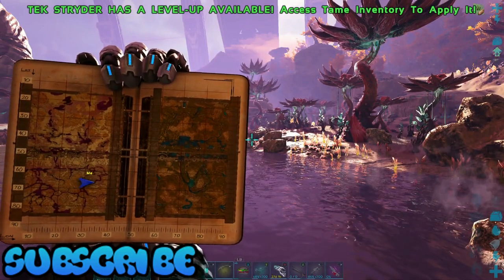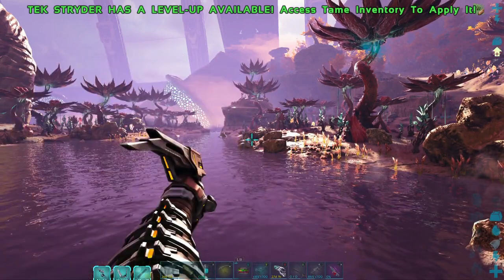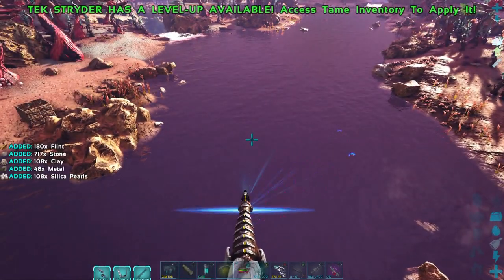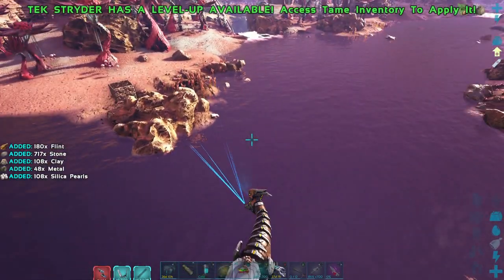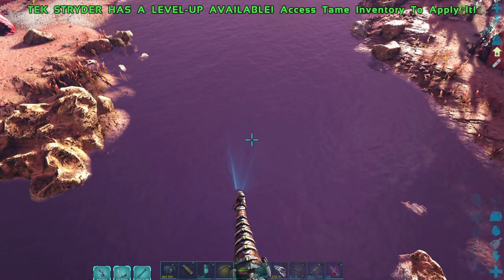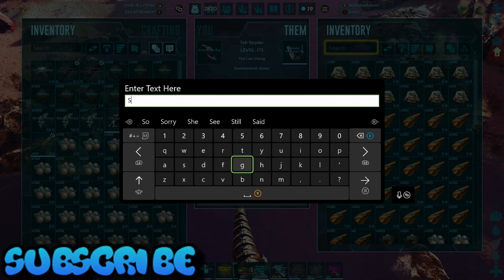What's up YouTube? In this video I'm going to show you the best silica pearl farm in Genesis Part 2. Now earlier on today I was looking around for electronics and I thought to myself, where can I get silica pearls from? Now I know there's an underwater ocean and the silica pearls down there, but I'm thinking maybe I can farm them with a strider if there's any shallow water anywhere.